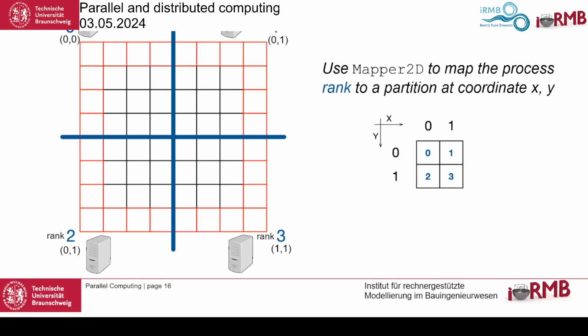So the processes here, the MPI processes, they are grouped according to their rank. So we start with rank 0, and we have rank 1, rank 2, and rank 3. Since we have a square, the easiest thing that you can do if you have 4 processes is to cut it into 4 other squares. There are other ways of doing it. For example, you could cut it in 4 slices.